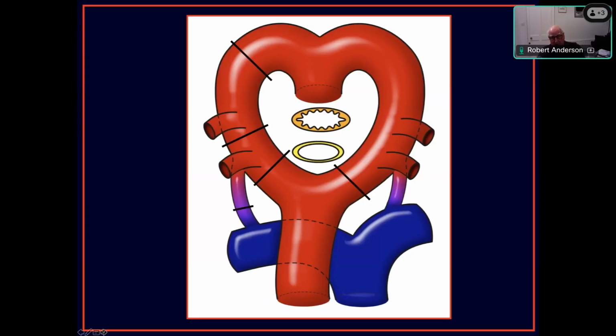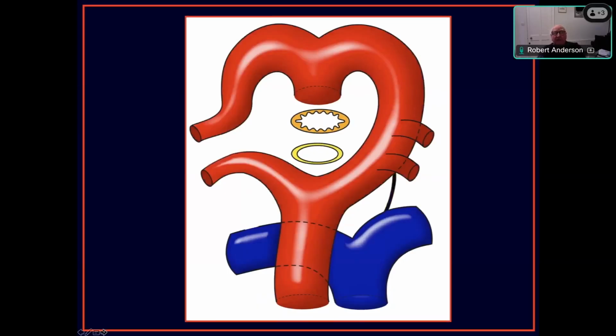And we have exactly the same on the left side. So the left arch can be divided proximally between the common carotid and subclavian arteries, or dorsal to the subclavian artery, and there may or may not be a left-sided arterial duct. And it is where we find this loss of continuity that explains the various types of vascular ring. So let's look at the obvious example, which is when the double arch is divided between the right-sided common carotid and the right-sided subclavian artery.